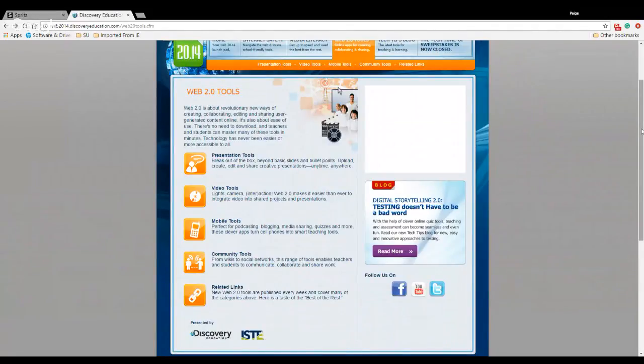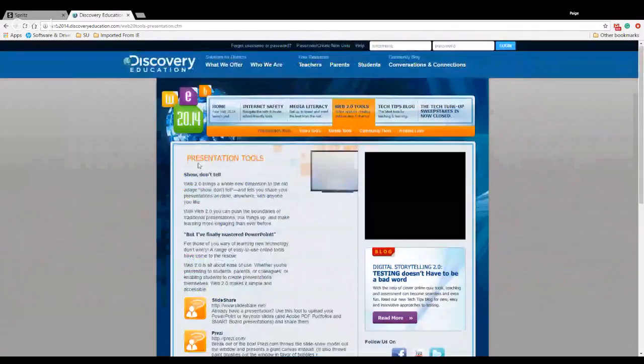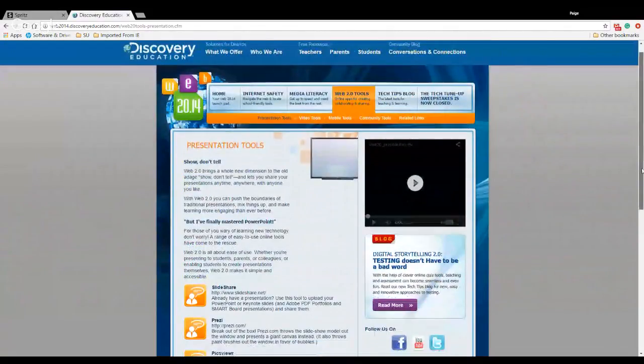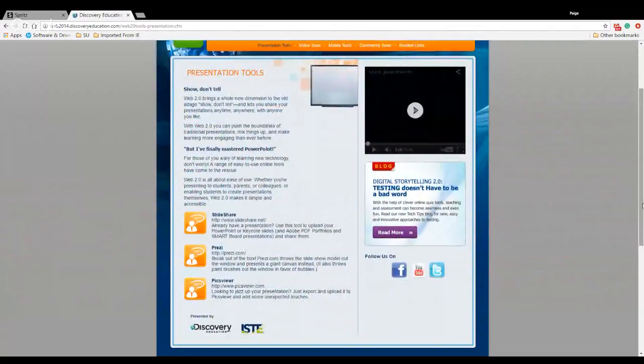They just have to click on one of these different categories: presentation tools, video tools, mobile and community tools, and then there's related links. So they just have to choose the category that they want to look at for their specific lesson. So if they're wanting to do presentation tools, there's 3 down here, which is SlideShare, Prezi, and Pix Viewer.